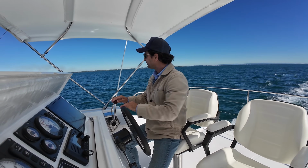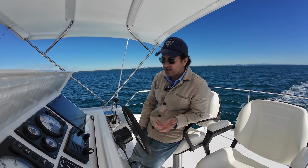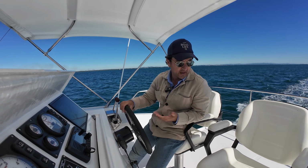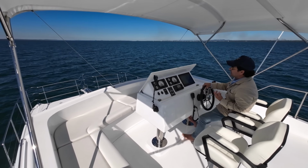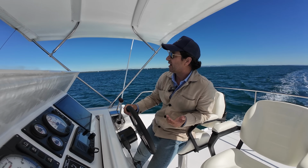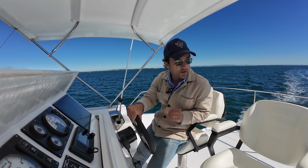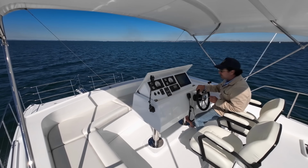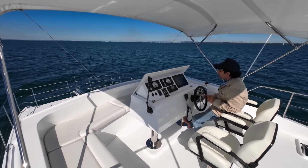You know, the Yanmars, if you've had a Yanmar before, they are noisier. They do throw out a little bit more vibration, but I think the beauty of this design is you're up on the flybridge, so you don't actually notice that. It actually just feels like any other motor yacht. Sure, there is a little bit more noticeable noise and vibrations when you go downstairs, but any shaft drive is going to do that.